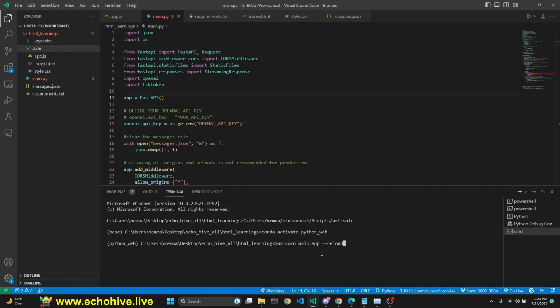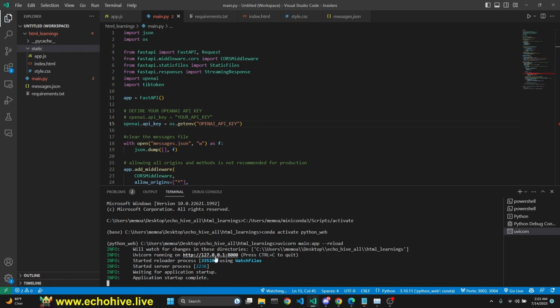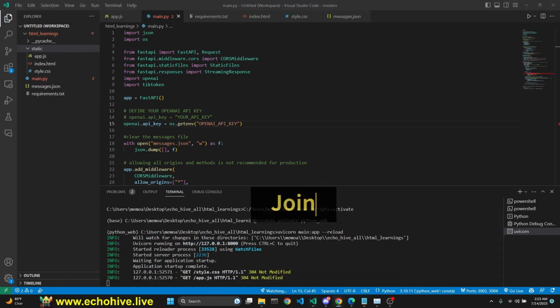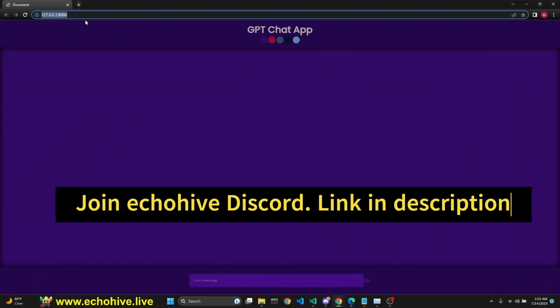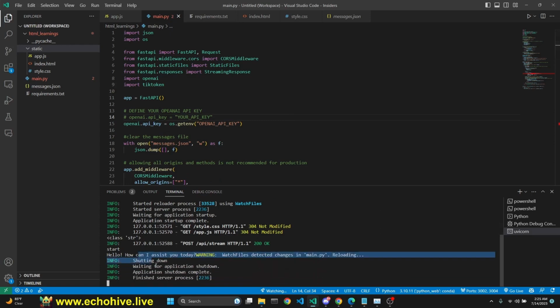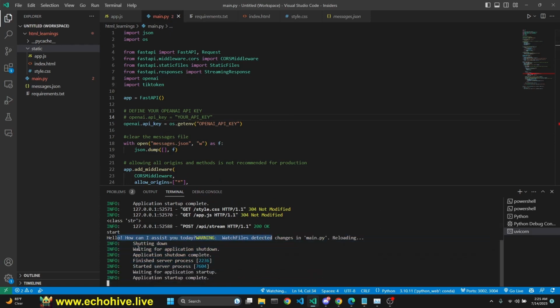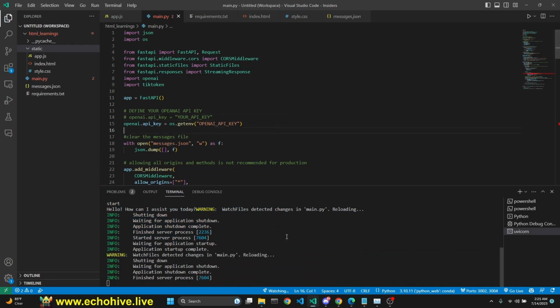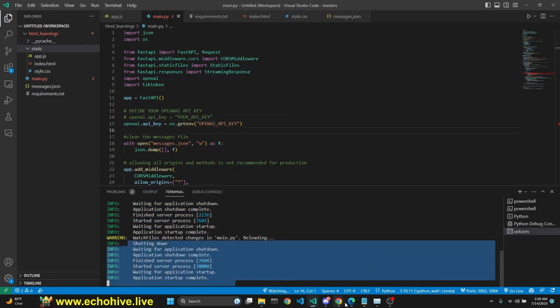When we say that, it launches your server with reload functionality, so that if you make any changes to your main.py file, the server will reload. The server starts and gives you a URL. You can copy paste it or control click it, and it has started right here on our local machine. This should be fully functional right now with streaming responses. There we go. If you save this file, as you see, it restarts. We have some print statements to see what's happening.